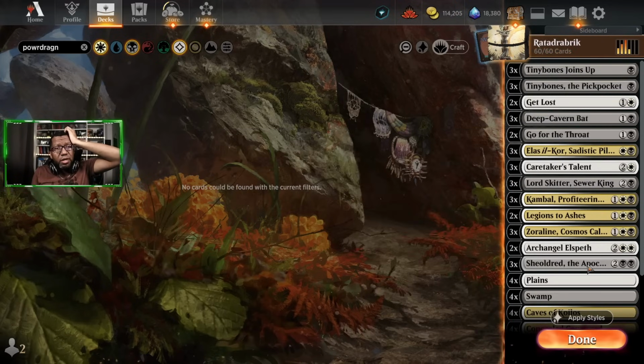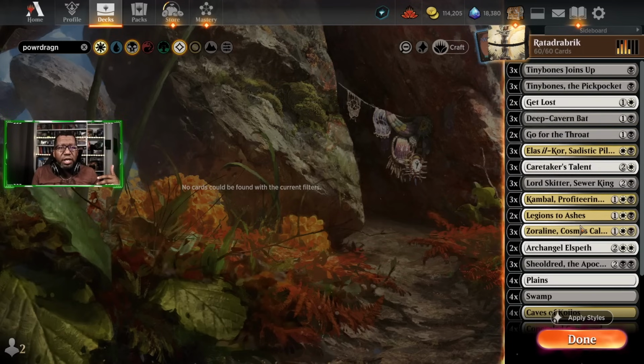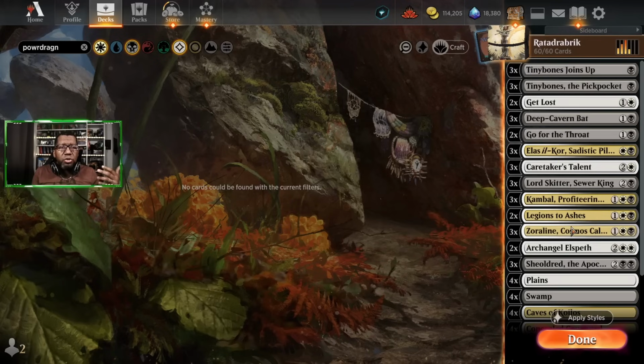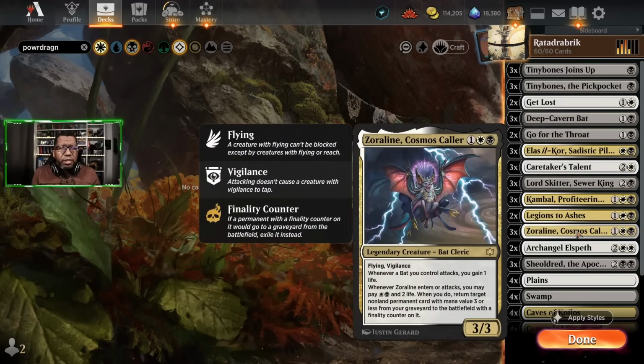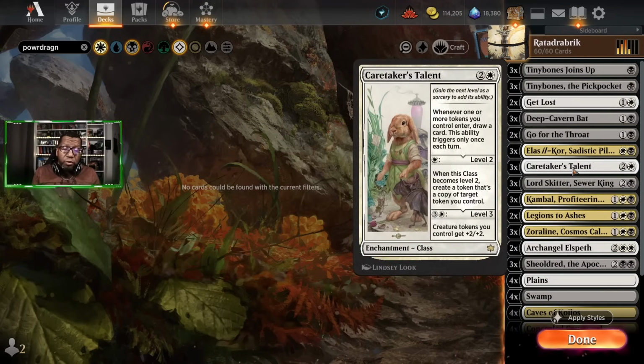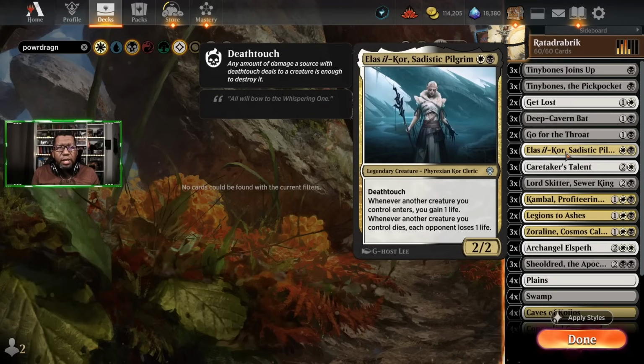I think is the way I want to go. This also brings the casting cost of the deck down a bit, so now you only have 5 things that cost 4 or more. Zorline still has reasonable targets here because you can return Comball, because it's 3 or less, right? Yeah, so you can return Comball, Lord Skitter, Caretaker's Talent, or il-kor.